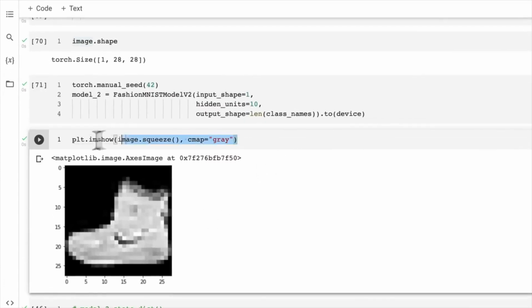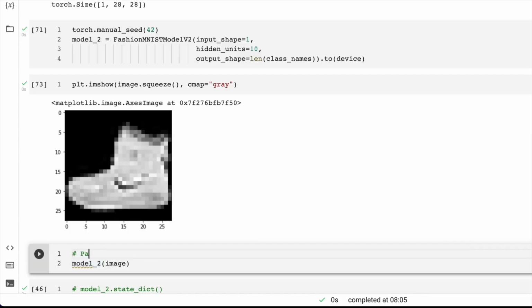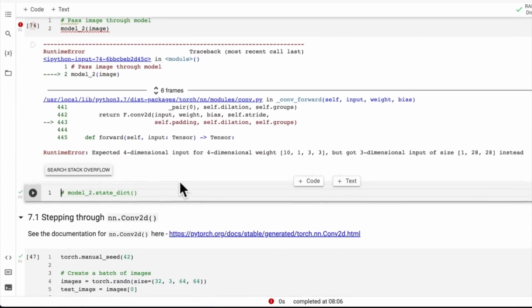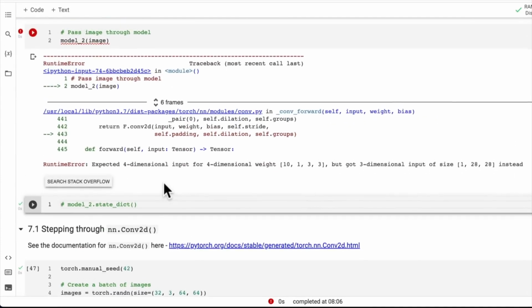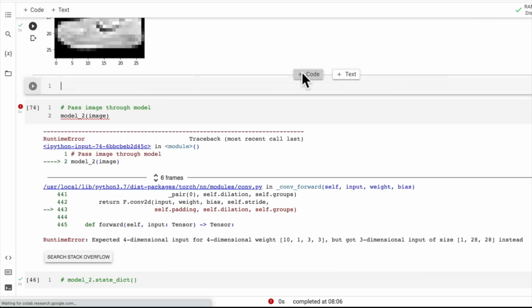So let's create a tensor. Or maybe we just try and pass this through the model and see what happens. How about we try that? Model, image. All right, we're going to try the first forward pass. So pass image through model. What's going to happen? Well, we get an error. Another shape mismatch. We've seen this before. How do we deal with this? Because what is the shape of our current image?